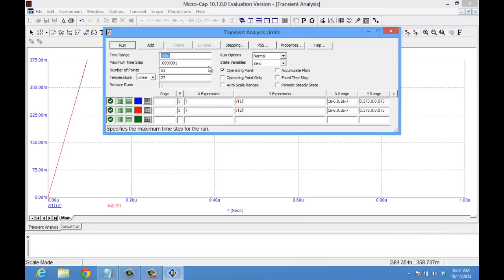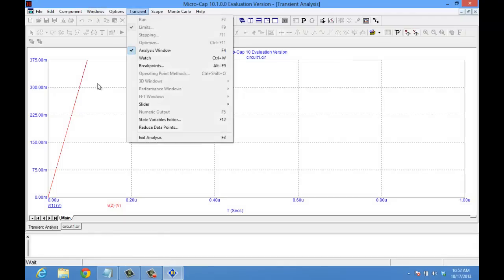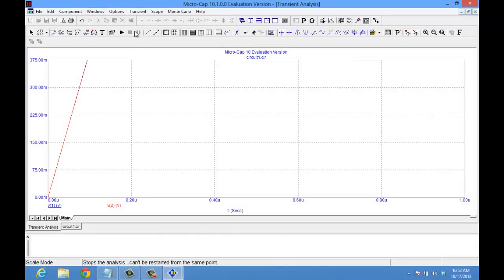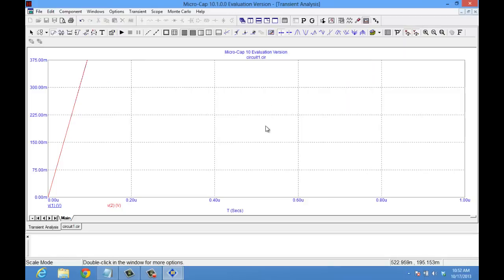and then in your time range, it's no longer 100 microseconds because your period was 0.5 milliseconds, so let's go with 10 milliseconds, so you get pretty much 20 waves. And then your time step doesn't have to be as high anymore. It'll just scream at you and say that it has too many samples if you keep it too low. So say I did that. Oh, it didn't work. Stop. So if you instead go to something more like that, click run. Yeah, then it works. So the next thing you want to do is click auto scale.